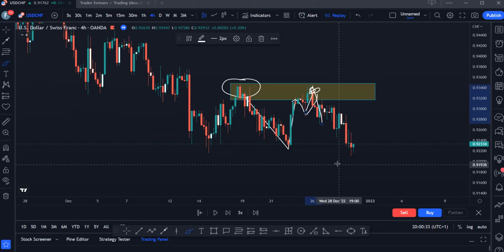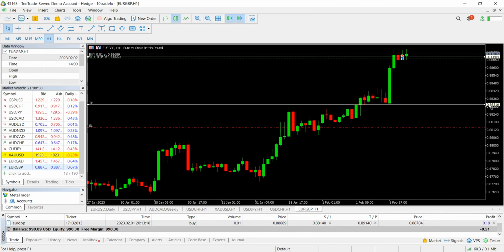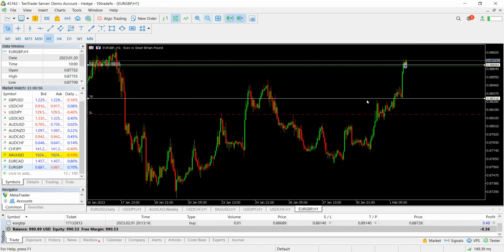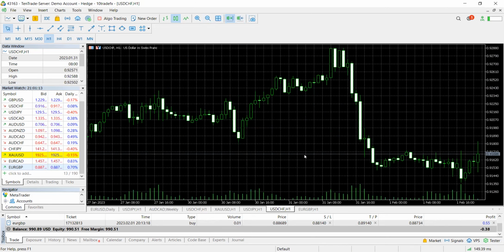Your assignment is you want to go to any currency pair. So this is your MT5. You want to go to any currency pair, either on your mobile phone or on your laptop. And then what do you want to do? I need you to start spotting areas of support and areas of resistance. Okay, that is what I want us to do this week. Spot areas of support and areas of resistance.